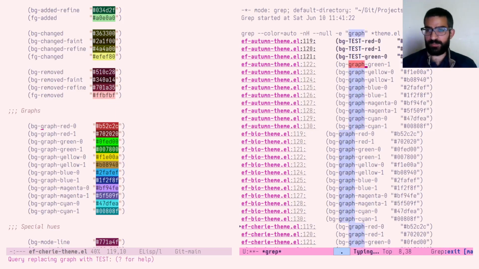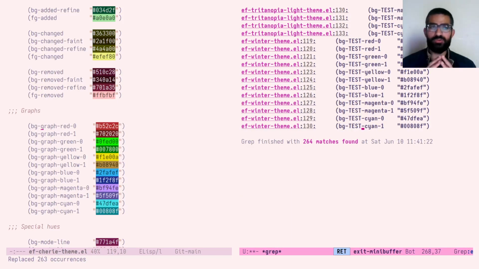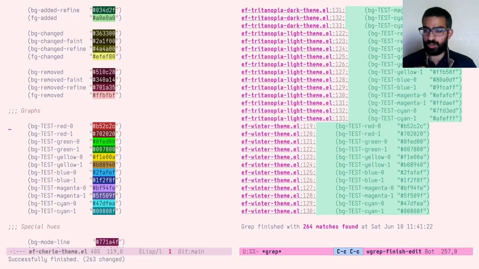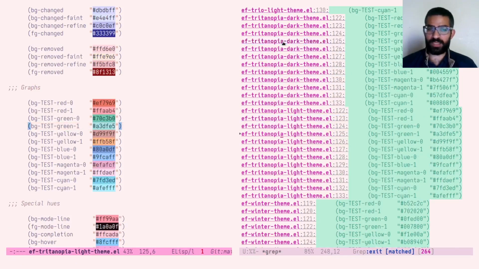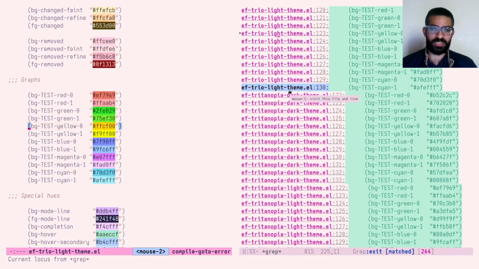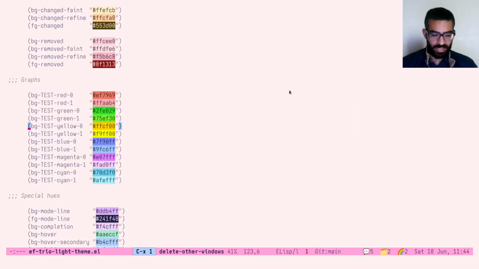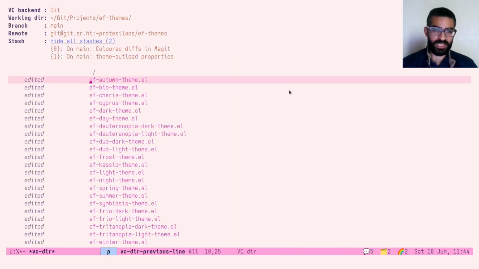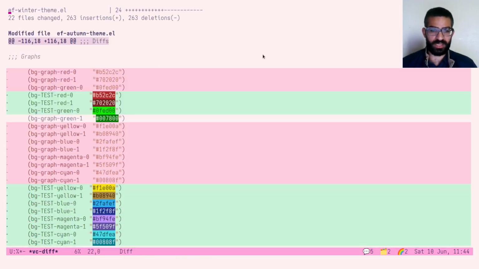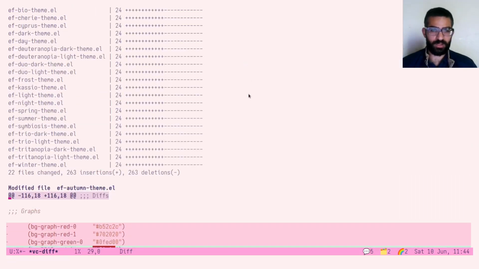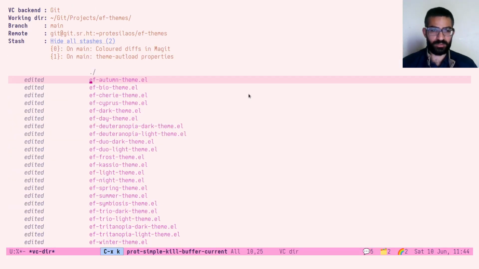And this is the same idea with query replace. I do it to all of them just like that with the exclamation mark. And then to confirm, I will type Ctrl+C, Ctrl+C, and this has performed the edits in all those files. And again, this is a regular grep buffer now, which is used for an index. Let's visit the changes here to see them actually, if it happened. You see, it has performed the changes over there, and I have lots of changes to consider.